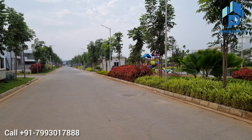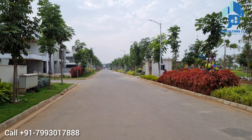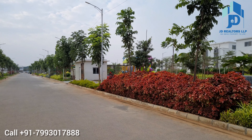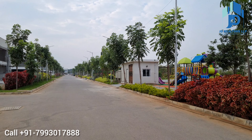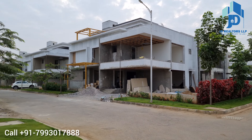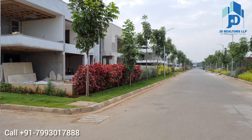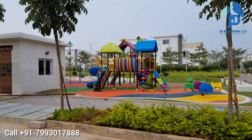The next size is 340 square yards with a built-up area of 3540 square feet — that is a 4 BHK, G plus 1 floors villa. And the larger size is 400 square yards with a built-up area of 4535 SFT, east and west facing available. That is 4 BHK plus a home theatre room. All villas come with 2 car parking spaces.